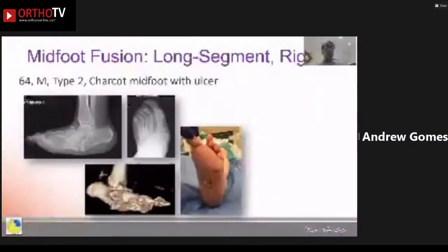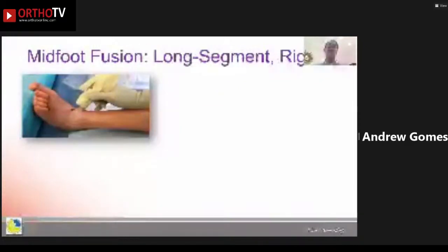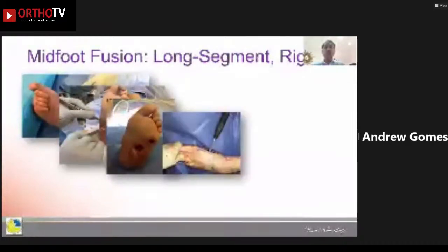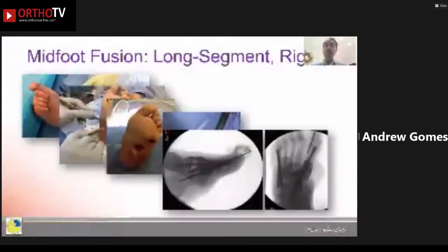Another example of infected midfoot Charcot. This is a slightly more complex deformity, and this particular deformity is called subluxation type. And here there is a plantar ulcer as well, but it was not actually infected. So we did everything in one go. It's critical that you identify and map the dorsalis pedis and posterior tibial arteries when you do midfoot reconstructions by doing Doppler, excise the ulcer, redrape the foot, and again, do the deformity correction through osteotomies and fix using the long segment rigid fixation technique.